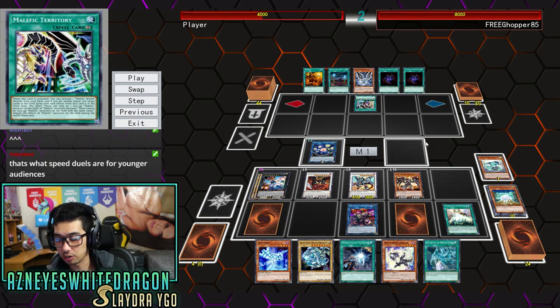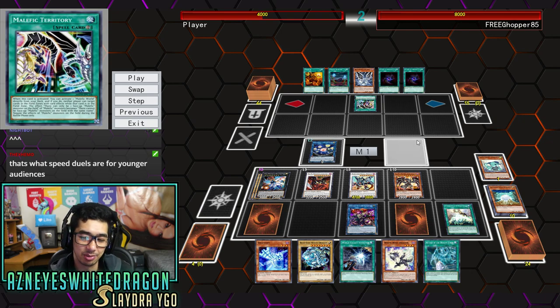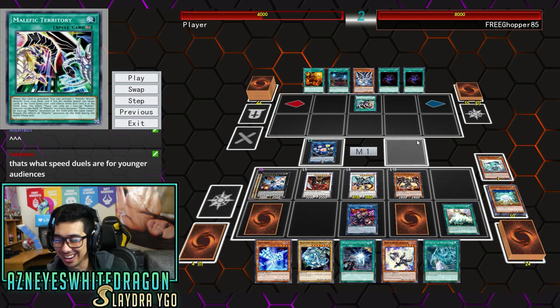That's what Speed Duels are for, younger audiences. But even in Duel Links, if you've played Duel Links, you would know that 99% of the time they're running meta. Sometimes you'll see a kid playing Dark Magician, but is he winning? Of course not. So I feel like Yu-Gi-Oh is in a state where it really needs some type of reset.